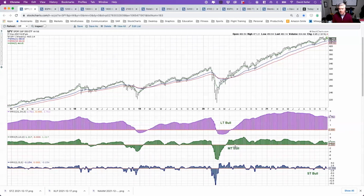Now, for you, those adjectives, short term, medium term, long term, could have very different time frames, and that's totally fine. These are just the general time frames that I want to be thinking on as a long-term investor. And I don't really go shorter than a couple of days. I don't really look at a lot of intraday charts because that's not really the game I'm trying to play. I'm trying to play more of a longer term structural view of the markets.